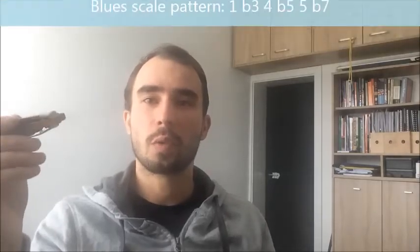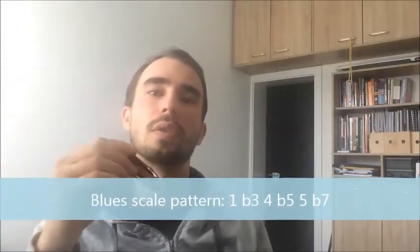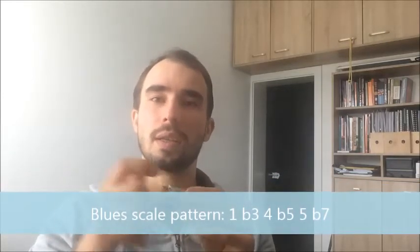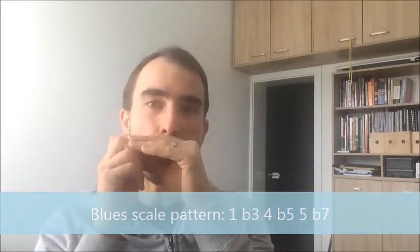So the blues scale is quite well laid out in this position. So let's play the blues scale in the lower octave. That would be.